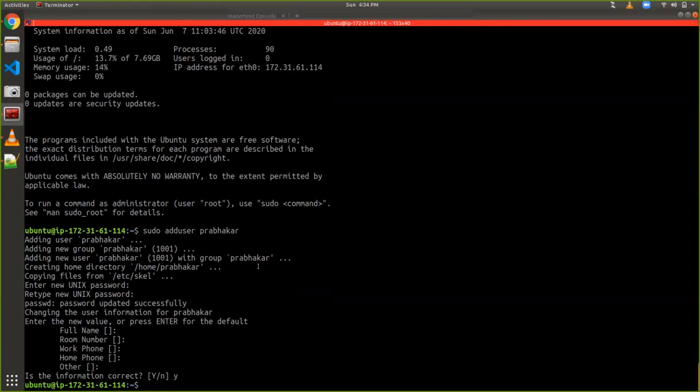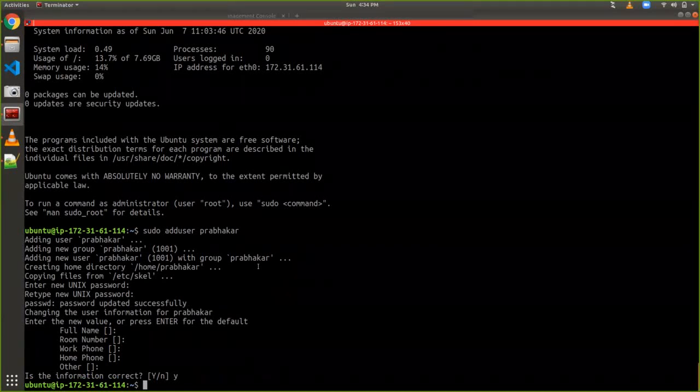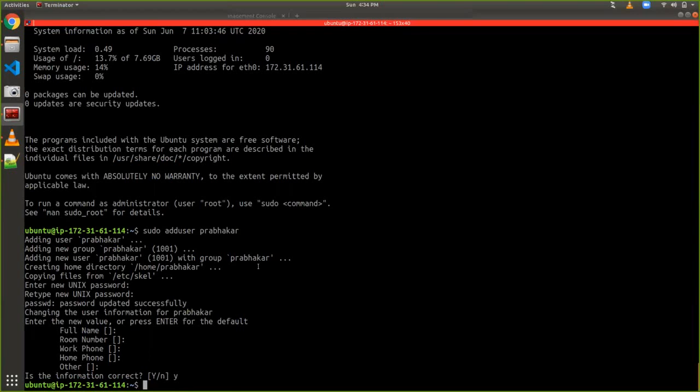The next part is that I have to modify the configuration for accessing this EC2 instance using a password. For doing that, I need to edit the SSHD config file, which is located under etc and ssh.